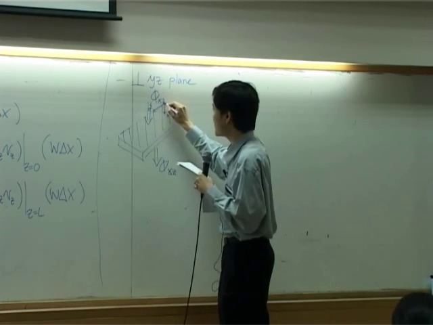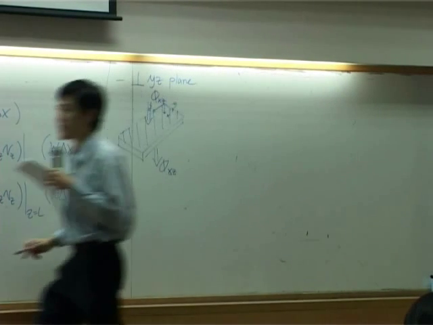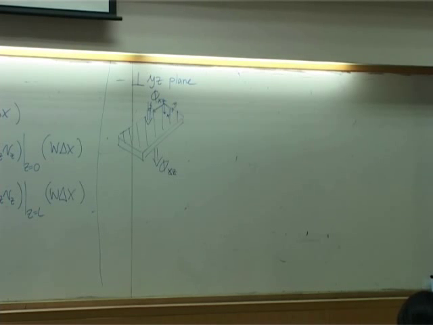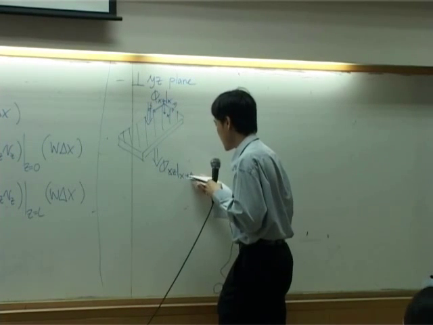Again this one also XZ. It's coming in if you look at this picture. Yc plane is this line. So XZ coming in is at position of X. It's going out at X plus the thickness of the shell, which is X plus delta X. So I'm to write down here at X, this one as X plus delta X.